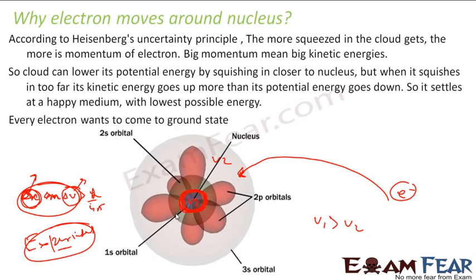And also every electron wants to come to the ground state, but suppose this particular orbital is filled, the third electron coming has no option other than to occupy the higher shells, and when the fifth electron comes and these are occupied, it will occupy these shells. But they always try to come to the ground state, right? The ground state is the 1s orbital, where the electron also moves, but that has the least energy.